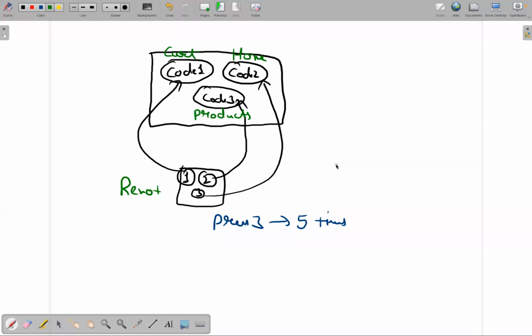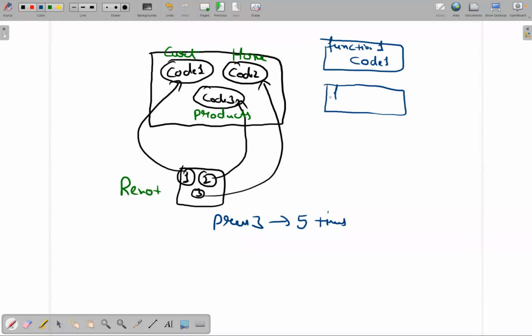So you can say that if there is my code 1, I can create a function 1, and in this function 1 I will put the code 1. I will create another function, function 2, with code 2.